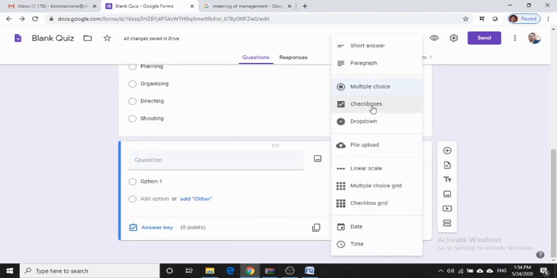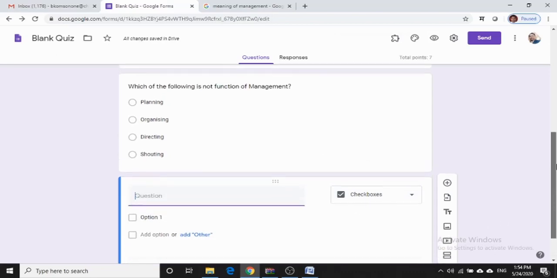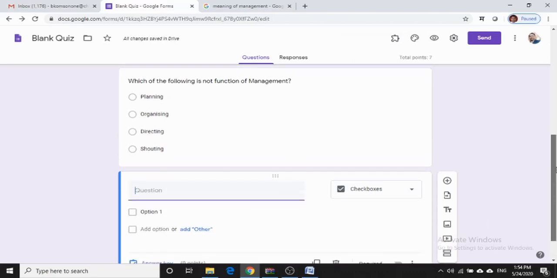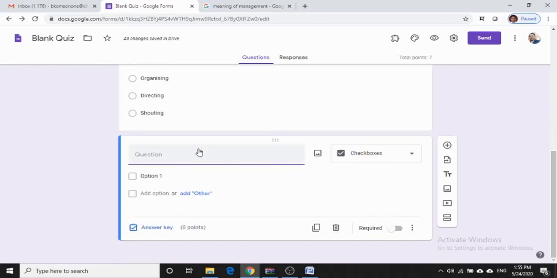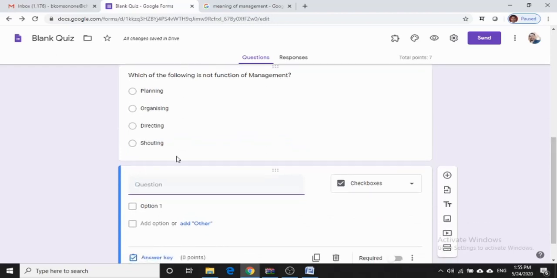Now once again we are going to give another type of question to the students, and here we will change the style of the question, checkboxes. Now just we have chosen the multiple choice question, and now here it is a checkbox. In the multiple choice question, students are able to give a single answer out of the various options. Now here is the difference, that the student can select multiple options from the options. Just like we will repeat that question in another manner.